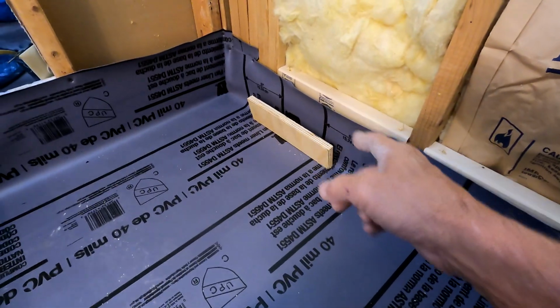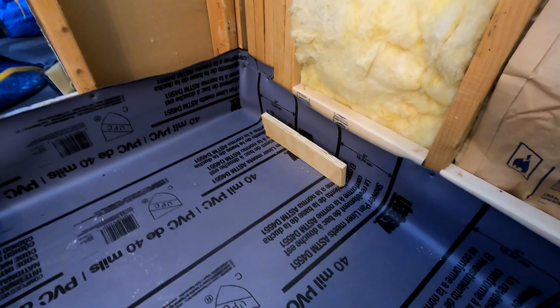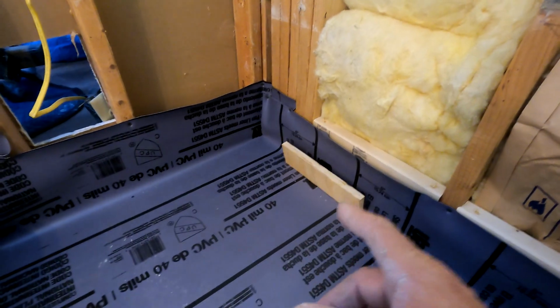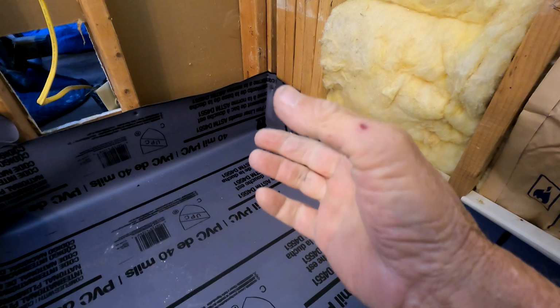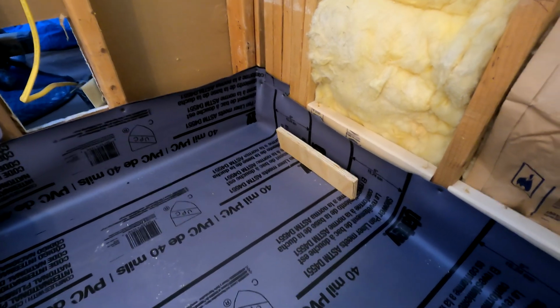In this case, you're using something that's fixed in place, and it doesn't have to be plywood or 1x2. I've seen people do it with foam board before. But I feel the mistake is that they leave the foam board encapsulated in it, and I don't like that idea because that's the weak spot, and you don't want a weak spot in your mortar pan. So I don't believe in that, but some people do it.